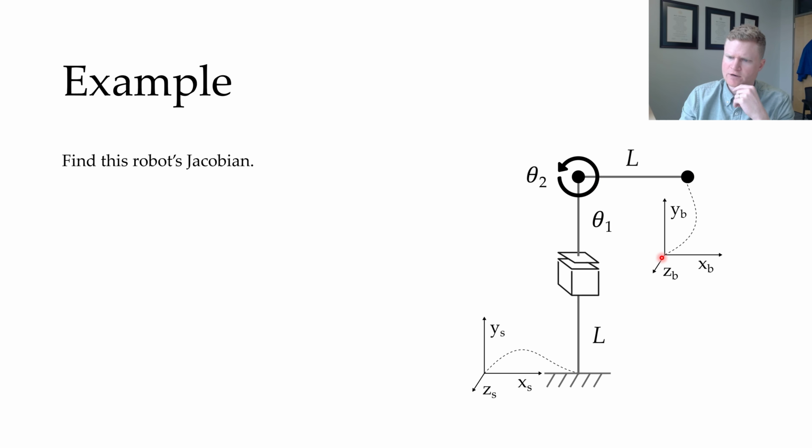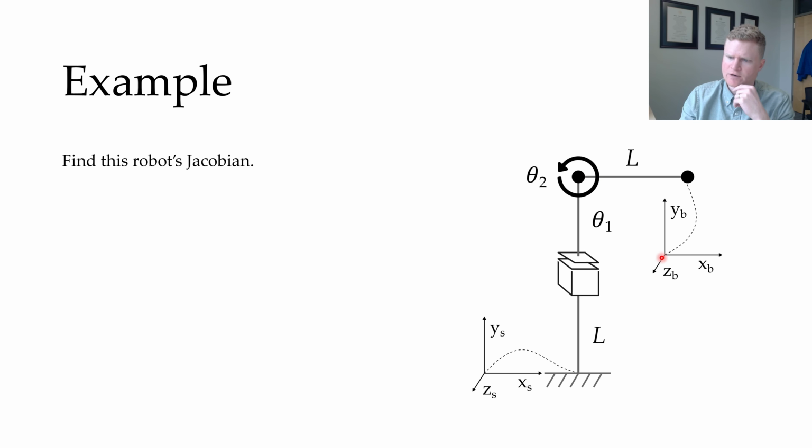Now, you might stop the video and say, well, it should be L plus theta 1 units up. That's a common mistake, but it's a mistake. The reason is that when the robot is in its home position, when I'm trying to find this transformation matrix, remember that theta 1 and theta 2 are both equal to 0 by definition. So yes, it is L plus theta 1 up, but since theta 1 is 0, it's just L units up. All right, so hopefully you caught that when you were doing the work yourself. So that's my home transformation matrix.